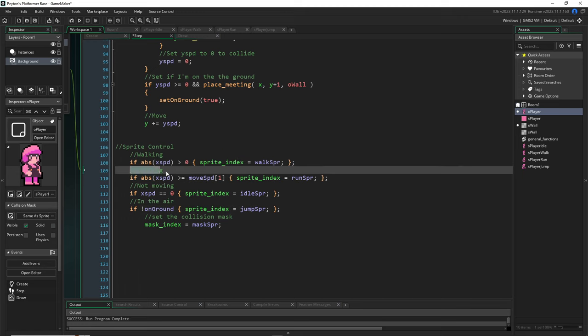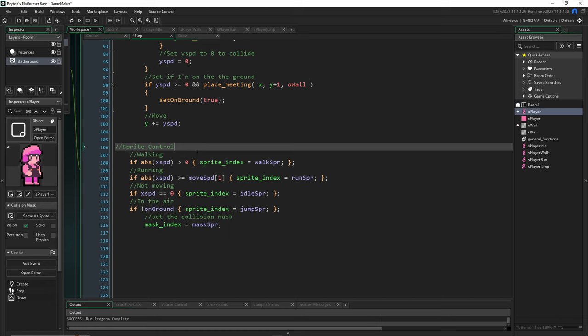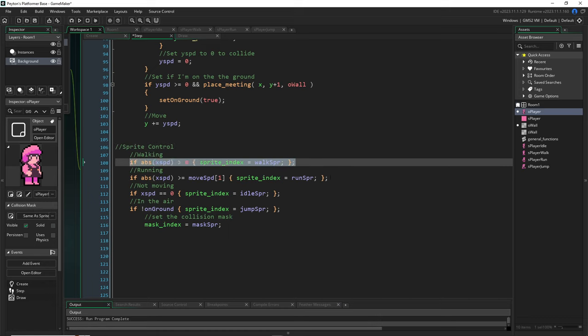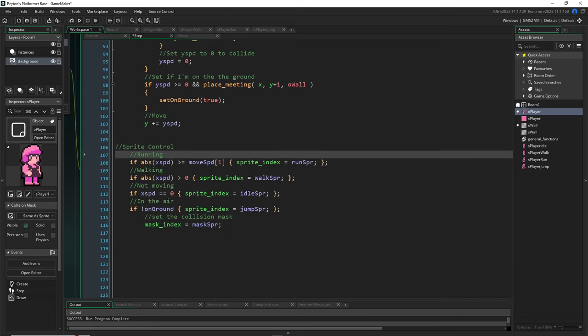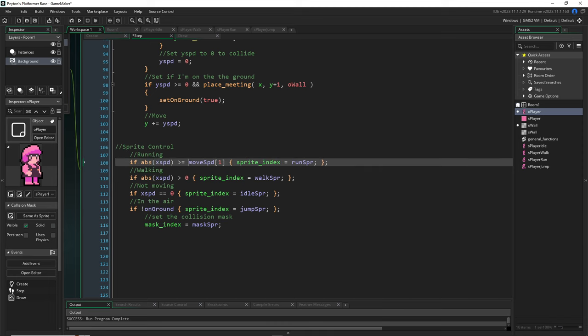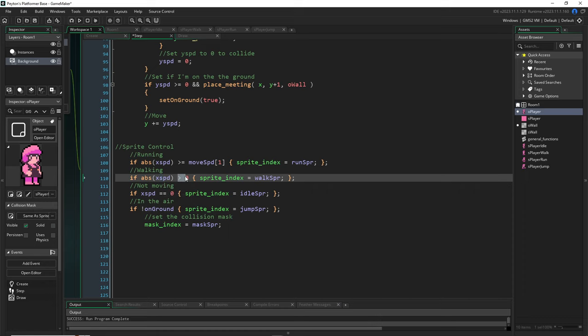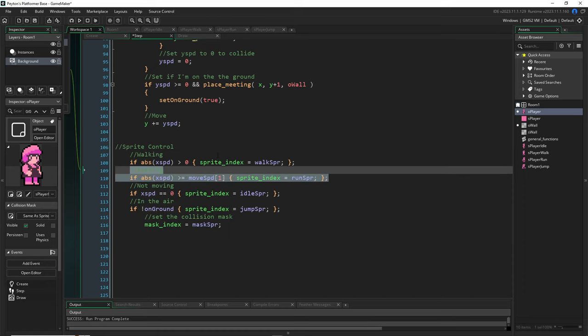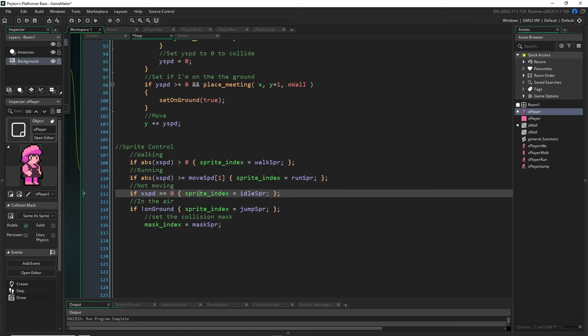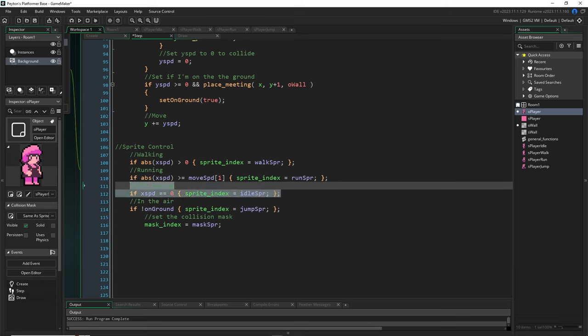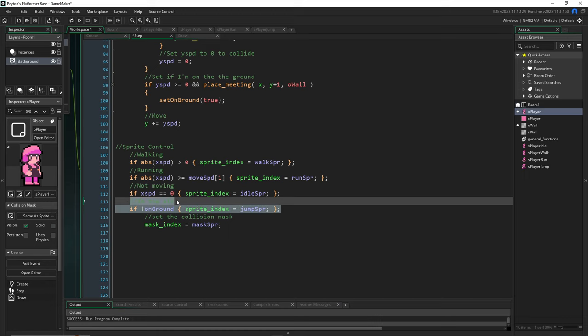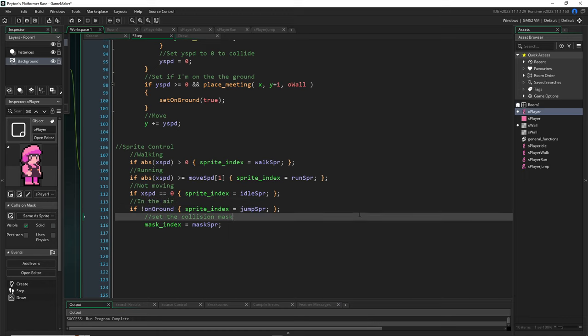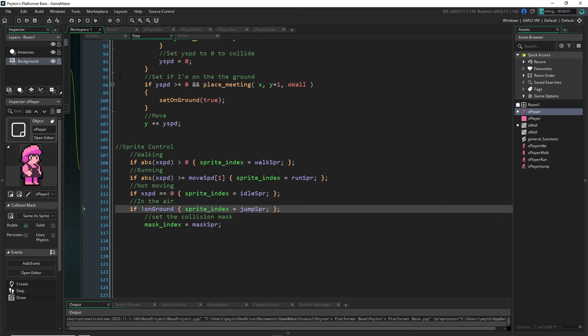So if I were to put running above the walking, the walking sprite would always override it. Because if I did this right here, if the absolute value of our X speed is over our running speed, then it would be the running sprite. But then because our X speed is over zero still, obviously it would just set it to walking. So order there is kind of important. And by kind of, I mean completely important. I guess this one could go before those, that doesn't really matter. But the air one is the most important because that's just what our player needs to look like in the air. So anyways, let's test it now.